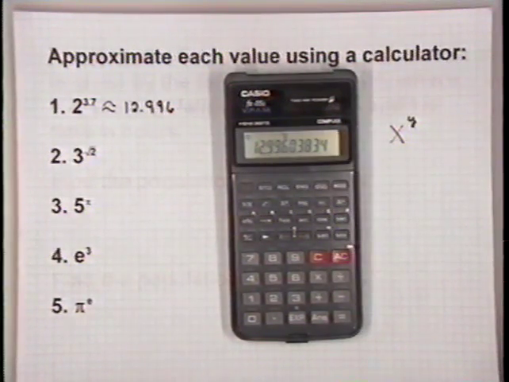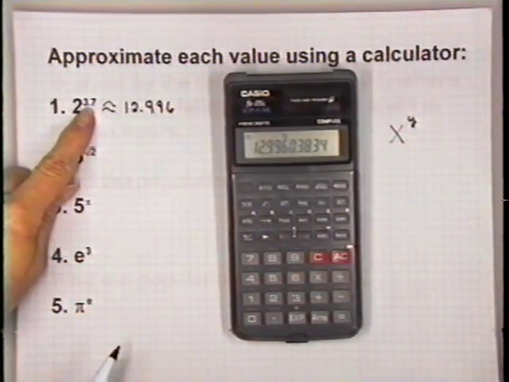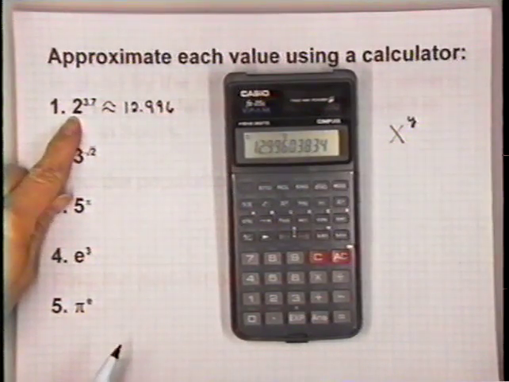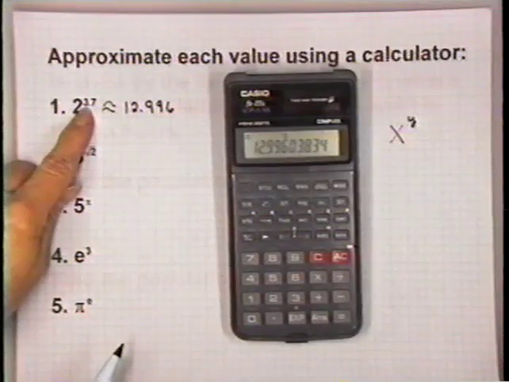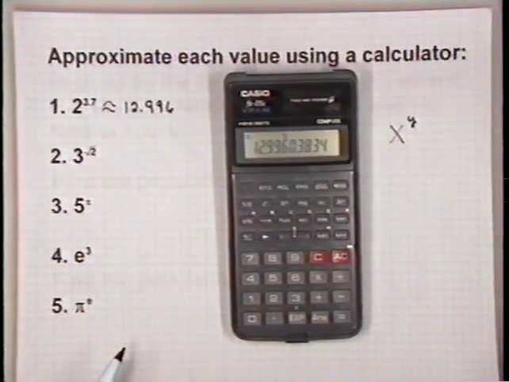Now, while we're here, I might want to discuss a little bit about being somewhat sure that we have a reasonable answer. Notice that this 3.7 exponent is between 3 and 4. You know that 2 cubed is 8, and you know that 2 to the 4th power is 16. So since this exponent is between those two values, our answer here should be between 8 and 16, which you can see that it is.